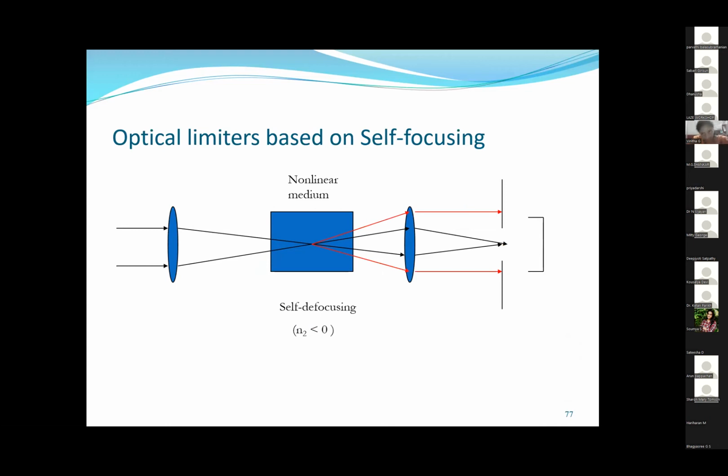Why go for sensors? Let's take the human eye, right? When the light falls onto the eye, the eyes get damaged if you look directly into the laser. But otherwise also, if the intensity is high, obviously it damages. So what is our main aim? Even if there is an increase in the intensity of the input light, we need to restrict the output that is coming out.